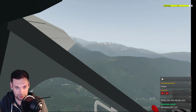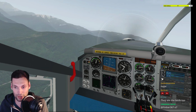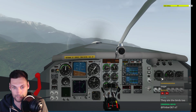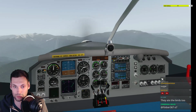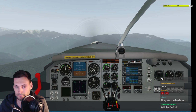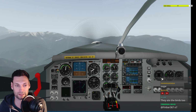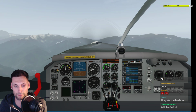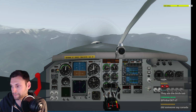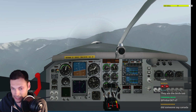Alright, so this next hop is gonna be pretty easy. See, how great would this be for FSE? Get some FS economy flights and just airport hop in this thing. That's pretty cool. And these are super challenging runways. But we need some Prop Strike Studio love for this. Even though they're into the Canadian stuff, I think they could package this in a way that would be pretty fun. But some FS economy jobs, a little bit better, even a little bit better PC6. It would be nice. Yeah, but not your kind of Canada high wing, like actual deep Canada.